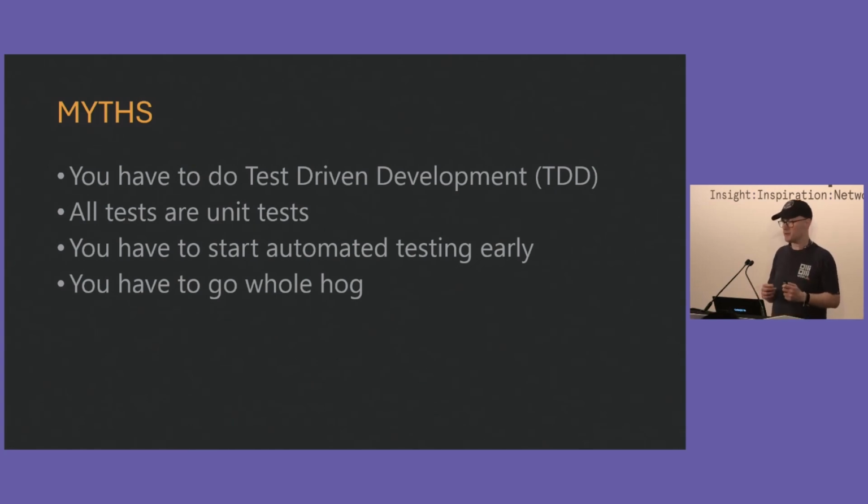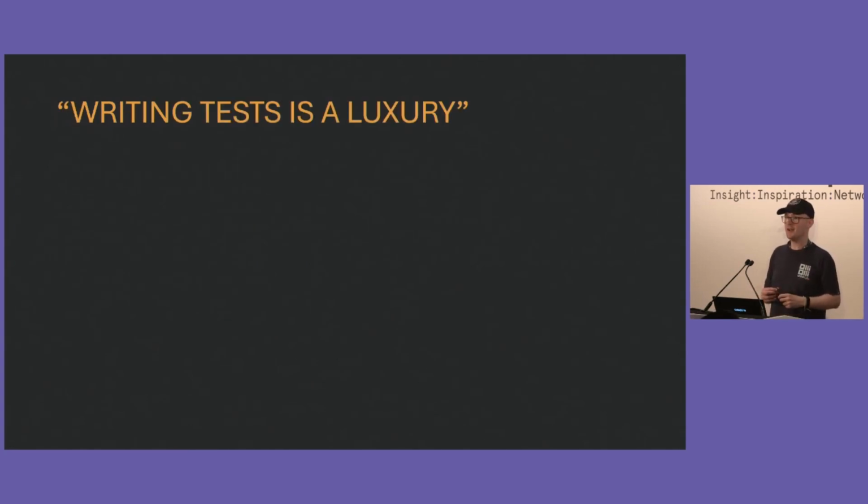And the final myth is a big one, so I'm going to break it down as its own slide, and that's that writing tests is a luxury. It's all very well for us with budget and with the people to go writing tests. But we have to be nimble and small and fast, and we have to focus on gameplay, and that's where we're going to spend our time, not on writing tests. And I think that's a fallacy. I'm going to try to explain to you why.